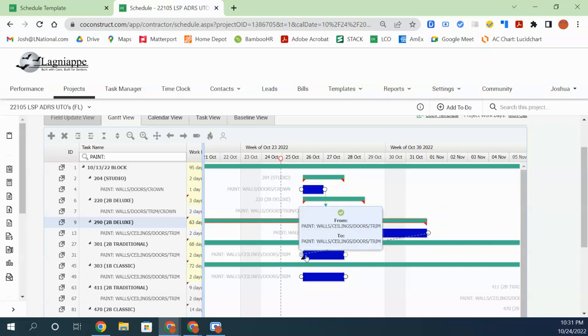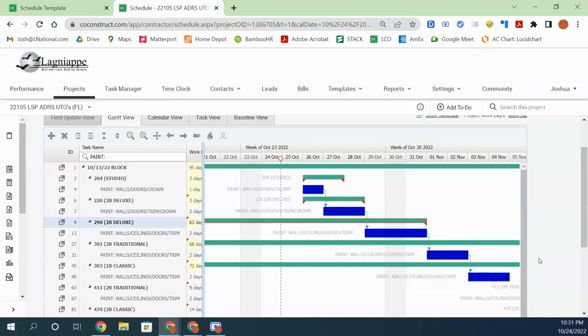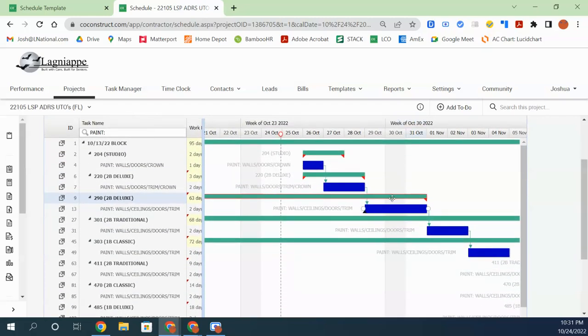Now, it's already taken into account what we've set up already. It knows that, hey, we're off on Sundays, so this is a work day. We're off this day, and this is a work day. So I know that this task is going to take 2 days, and it's 2 working days, this one and this one, off on Sunday.